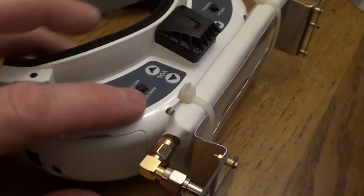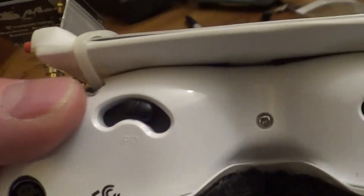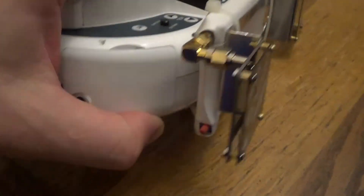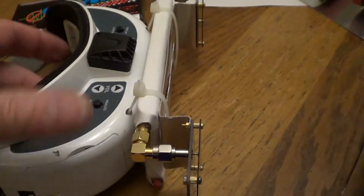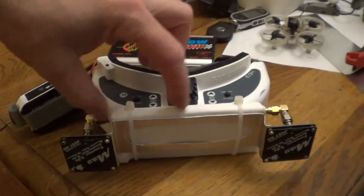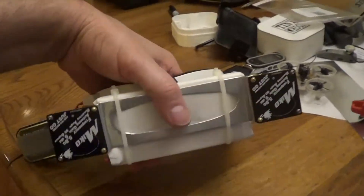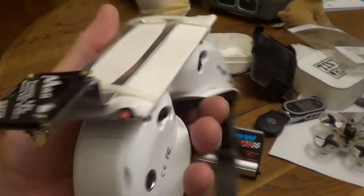You've got to be able to open your goggles up. I made these holes with a soldering iron — they're elongated to fit the nylon ties, and these are the 18-pound nylon ties, the skinny ones. There's a little bit of double-stick tape making it all stay, and then the nylon ties make sure it stays on there good. You can feed nylon ties straight through without having to open the goggles up. So if I want to take this antenna off, I just cut these ties and I could put on circular polarization, or even coax to go to external-mounted antennas. That's the beauty of the nylon ties — you can replace them easily.